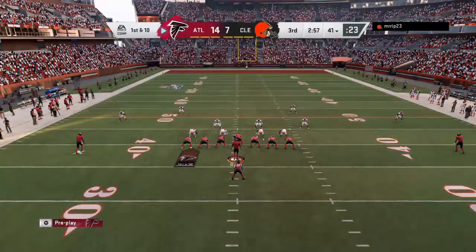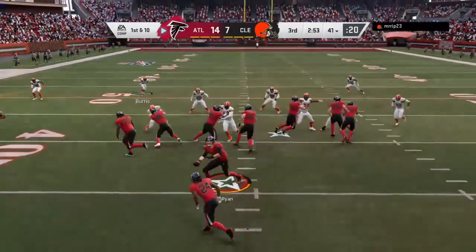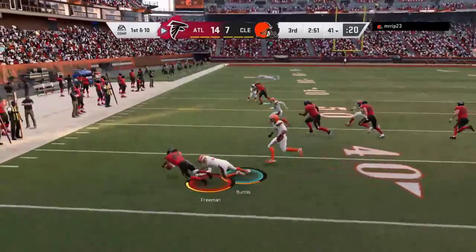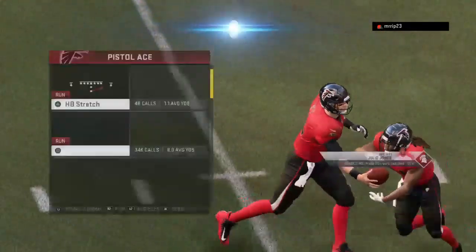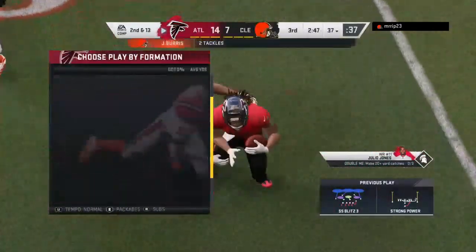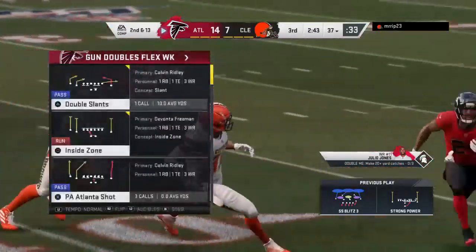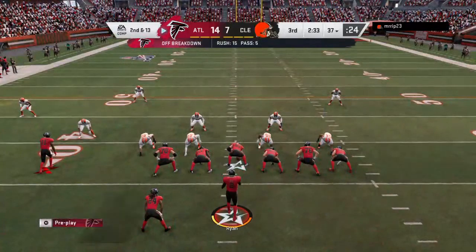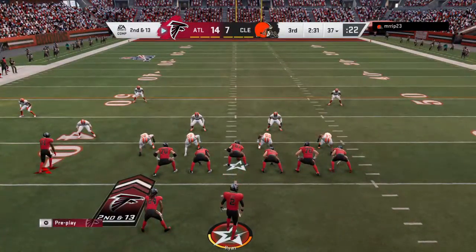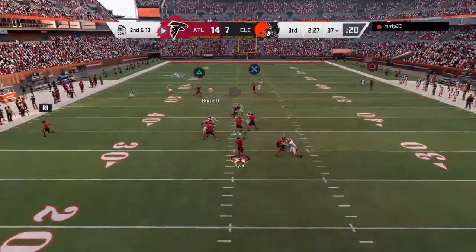On the heels of that good carry by Devontae Freeman, here's 1st and 10. Now a handoff here to his running back. And he'll lose yardage on the play back at the 37-yard line. A loss of a full 3 yards, and now it's 2nd down. Ready, blue 80, 525. Now on 2nd and 13.